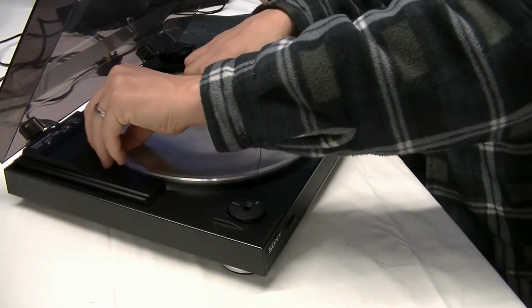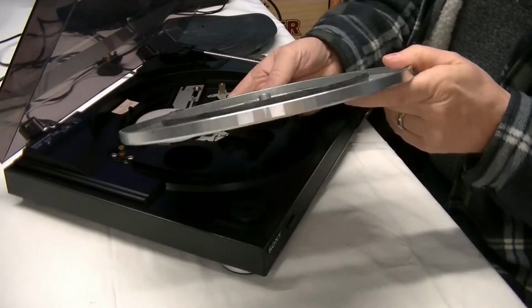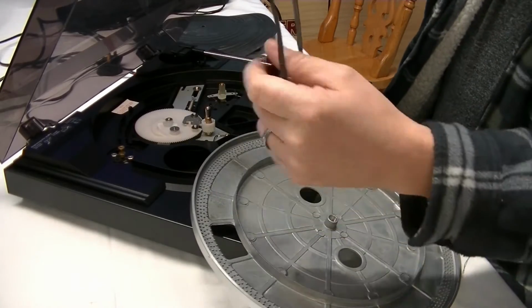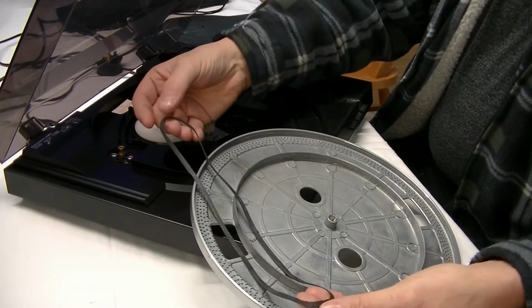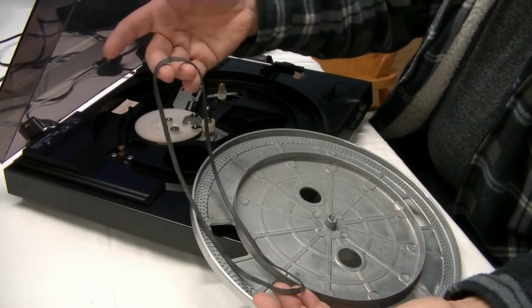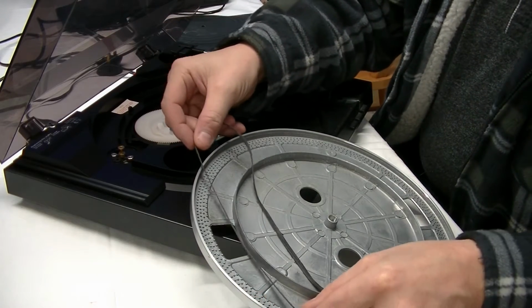So what I've done is I've made a new drive belt from an inner tube. So that's the shape that I actually cut, and yeah, it stays on.